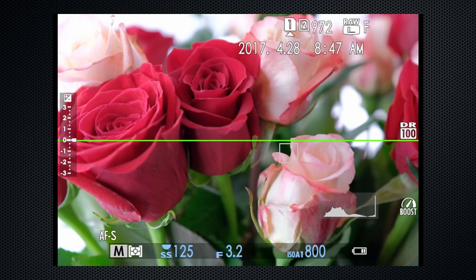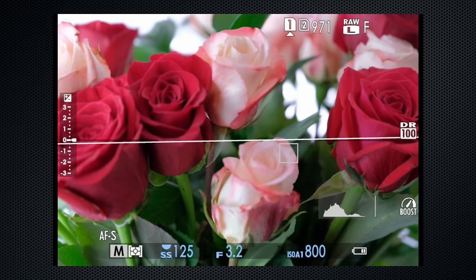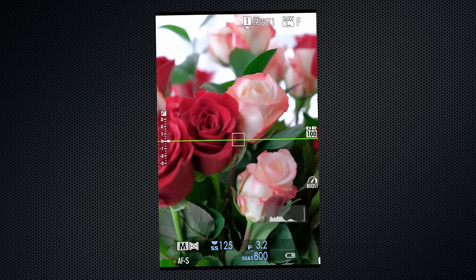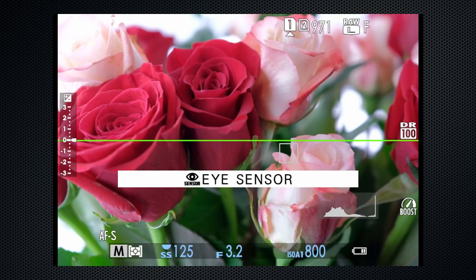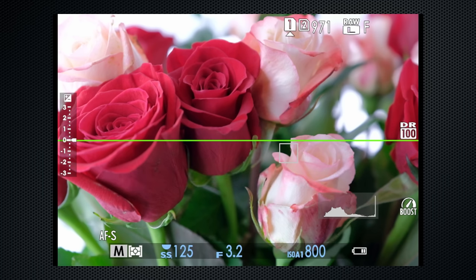The viewfinder is large and bright and rotates when you turn the camera to portrait mode. With firmware 2, that rotation happens on the LCD too. There's plenty of diopter range, and the dedicated view mode switch beside the viewfinder is very useful. The eye sensor switches automatically. There are EVF and LCD-only modes, as well as EVF with eye detect to conserve battery, and an EVF mode where the image you've just taken appears on the LCD like a DSLR — but only when you remove your eye from the viewfinder. Pretty sure no one else offers that level of flexibility.